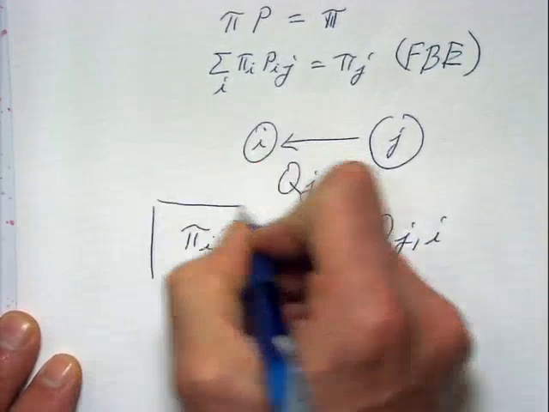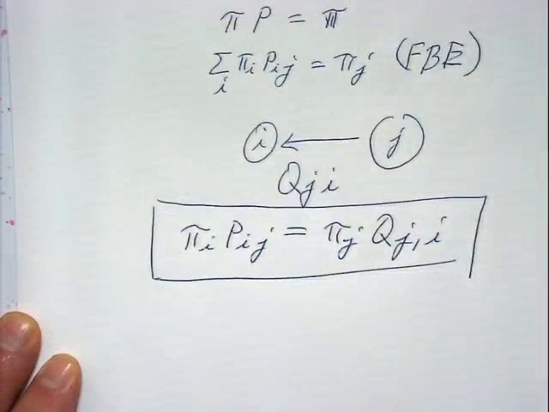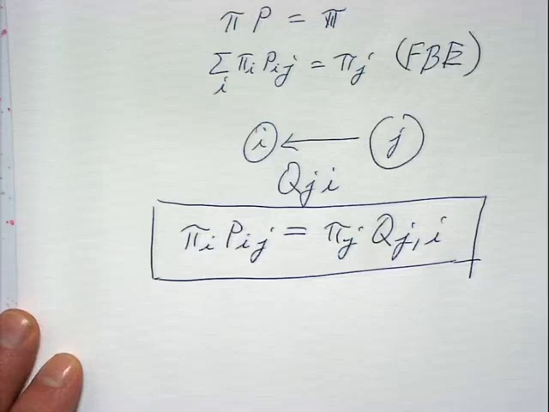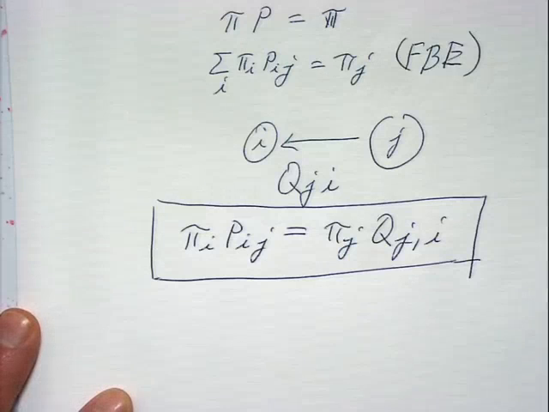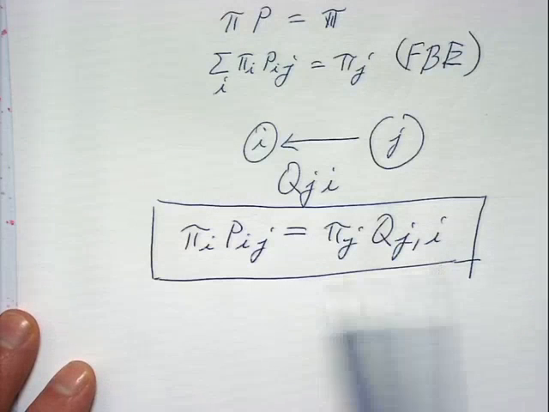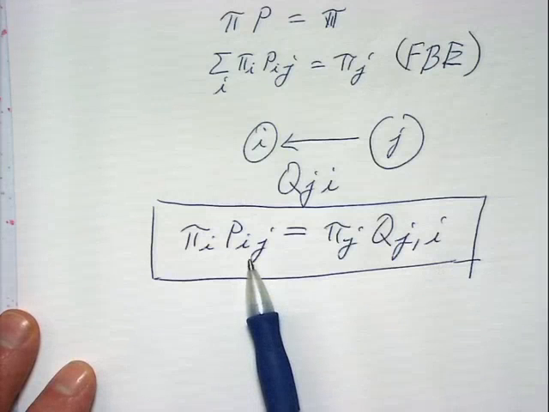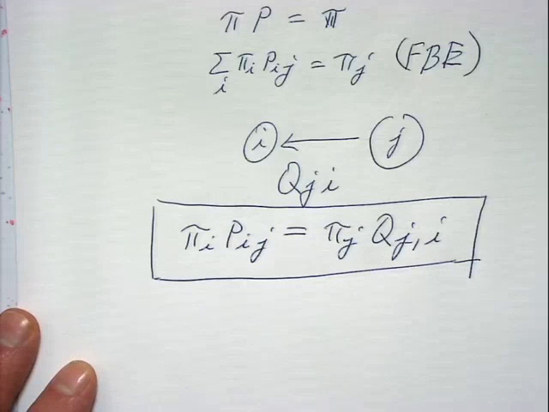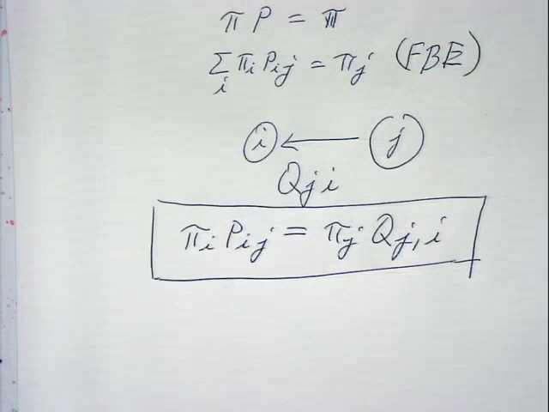This must always hold for any Markov chain. That always holds if it's a Markov chain that's homogeneous in its steady state distribution. In fact, it doesn't really matter what its distribution is. If we have a Markov chain and it's in steady state, then this will hold. This will always hold, where P is the forward homogeneous transition probability, and Q is the reversed homogeneous transition probability. That's always true. Now, the next thing is not always true.